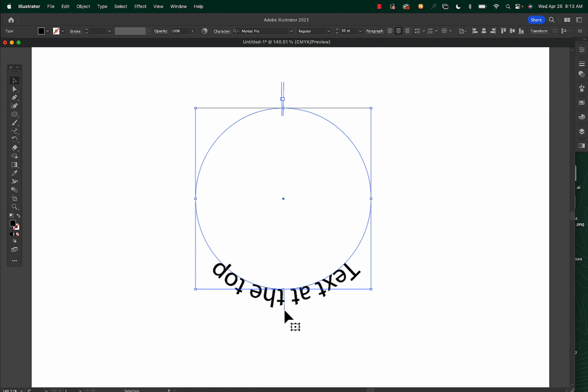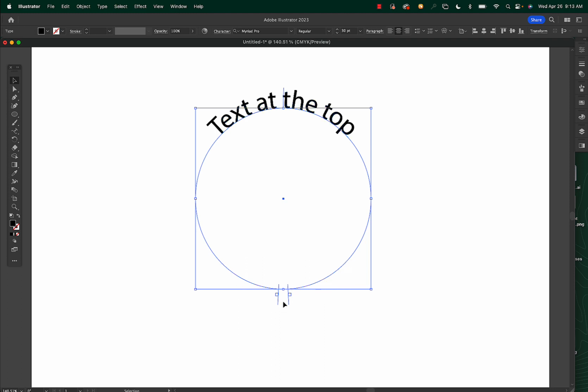Now, opposite of this is another line that always is halfway on whatever line you have. And I can use this to reposition my text, whether I'm pulling it left and right, or if I'm pulling it to the inside or the outside of my circle. And so just by clicking this, I can move my text to the top, and I just make sure that this center point is aligned, so make sure that Smart Guide is up there. And now my import and output are at the bottom.